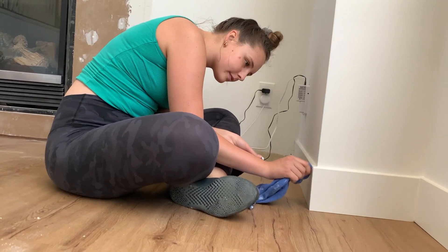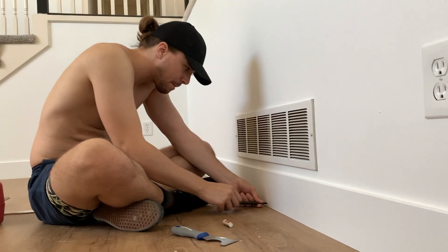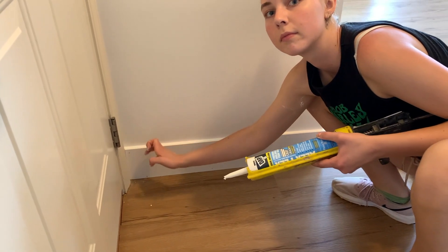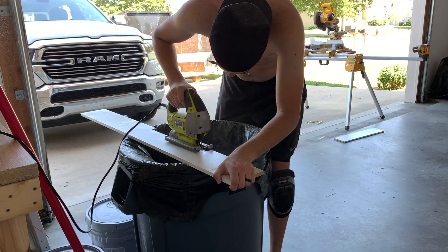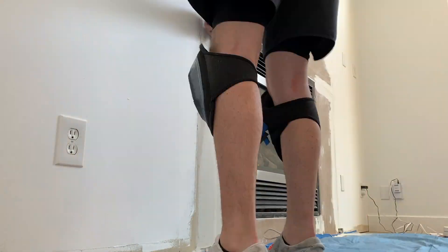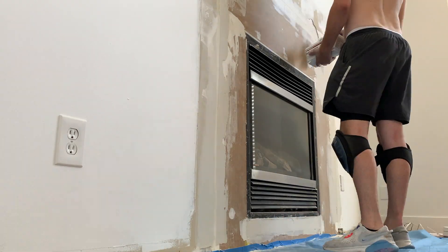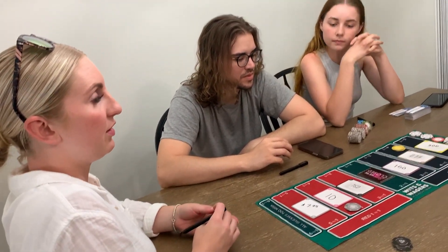We're cutting baseboards — my sisters and Joe were really good at finishing all the baseboards up. Jenna especially had some talent there and we just kept cracking at it. Thanks again to Bryson for bringing all of his tools. Here's me trying to fix my drywall mistake — fun fact, I put the drywall in backwards. It's not supposed to be brown, it's supposed to be white facing out. So we had to just mud it the way it was.